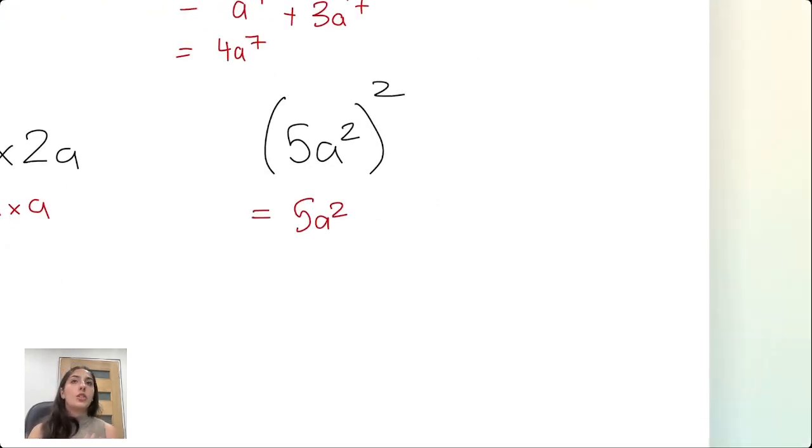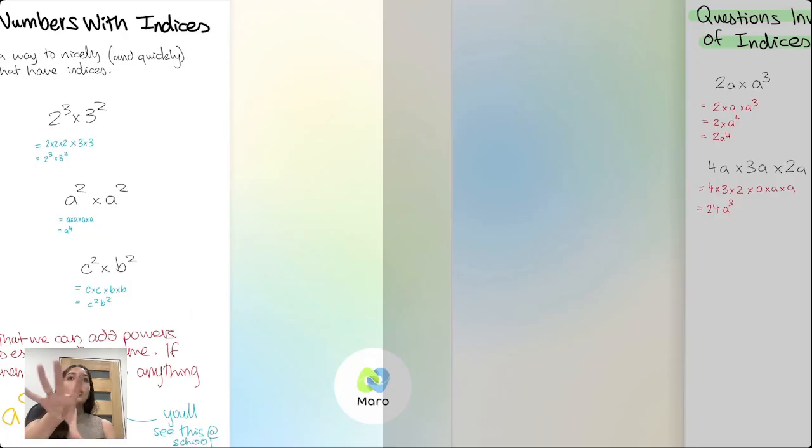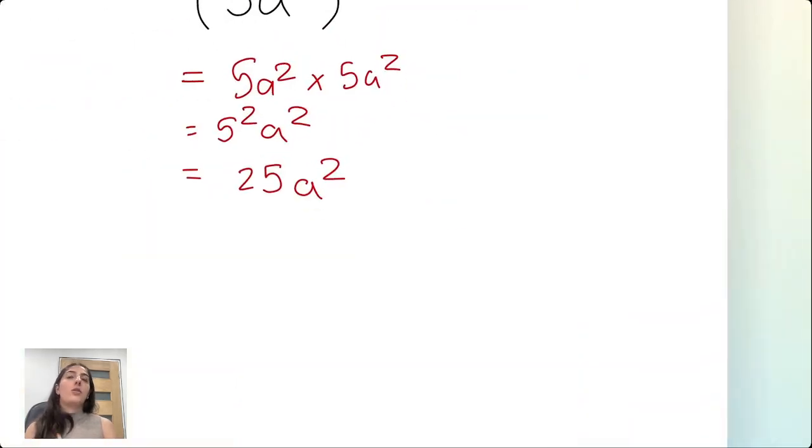Now this one's a little confusing, but not too bad. I have this whole thing in brackets squared. So you're squaring the bracket itself. So I have 5a squared times 5a squared. And that gives me 25a squared. You can also have a step in between where you have 5 squared a squared. Just don't forget, whenever you have a number squared, as a general rule you should always plug it into your calculator, or if you already know the answer, you already know the answer. So we know that 5 squared is 25, so you should just write 25, okay?